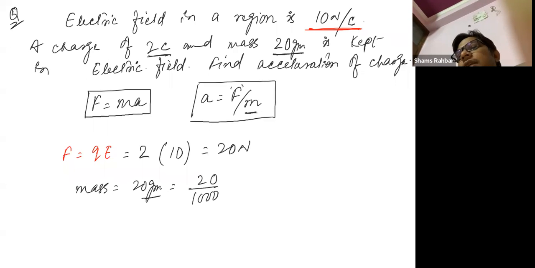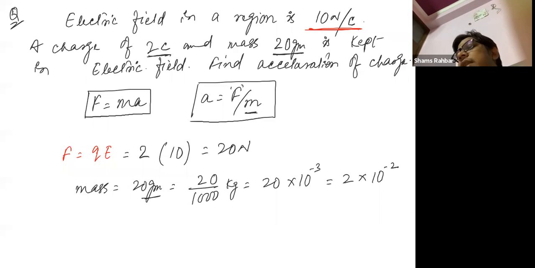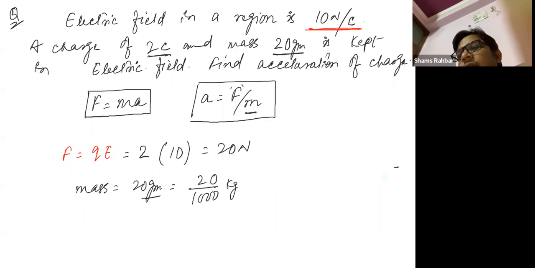20 divided by 1000. है ना? इसको हम ऐसे भी लिखते हैं 20 इंटू 10 टू द पावर -3. इसको हम ऐसे भी लिख सकते हैं 2 इंटू 10 टू द पावर -2. ये 1000 को हम ऐसे भी लिख सकते हैं. अगर इफ यू हैव एनी इशू विद दिस तो आई विल जस्ट इरेज दिस, डोंट वरी. You till now you have understood कि if you have to convert mass into kg you will divide it by 1000, right?